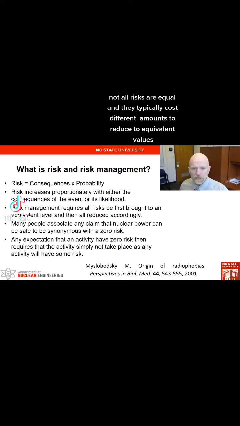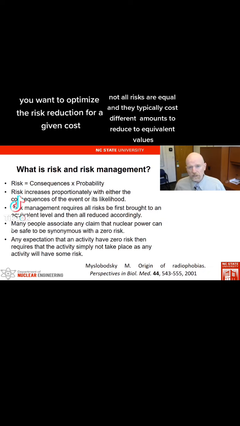So why that's of interest is that when it comes to nuclear power, a common misconception is that safe equals zero risk. Now, technically, because the consequences and the probability of an outcome is never going to be zero unless you have no outcome, then you're never going to have zero risk. And so the only way to get zero risk for anything like energy is to not have energy. But then the risk from not having energy is not having energy.